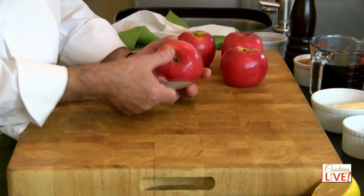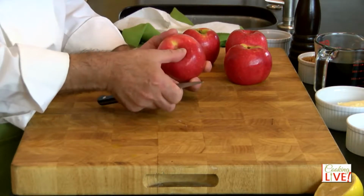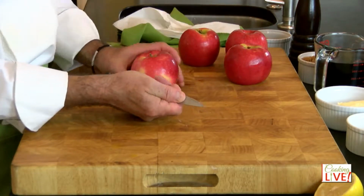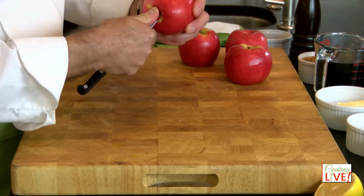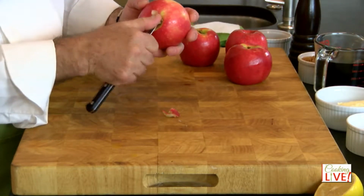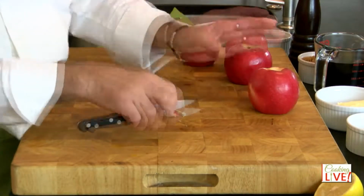What I do is I put my thumb inside, and I could use that for tomatoes or whatever. I take my paring knife and I choke down on the knife a little bit. I just have maybe a couple of inches sticking out of the blade. And then by putting my thumb in here, I use my thumb as a pivot and I just go around like this by turning the apple. And then look at that, boom, the core comes out. So you can see, you can minimize how much waste you make.